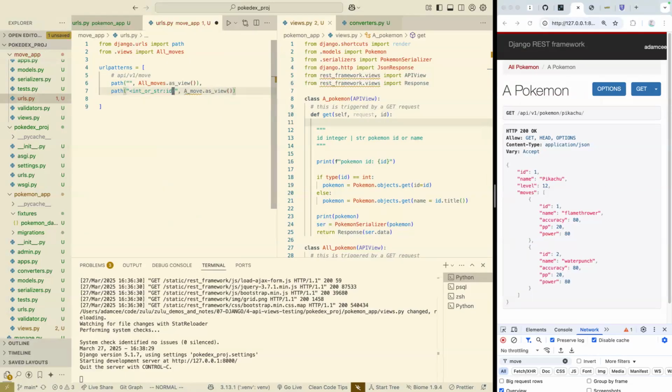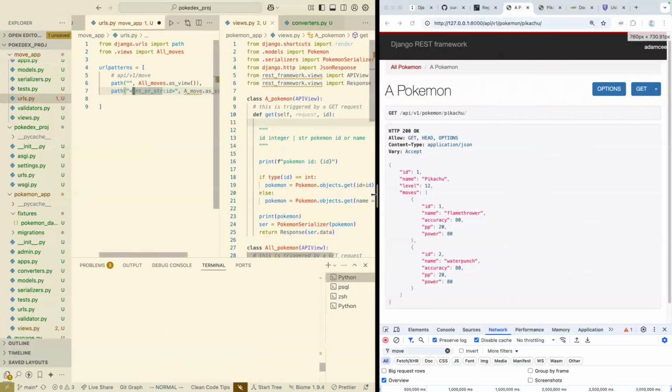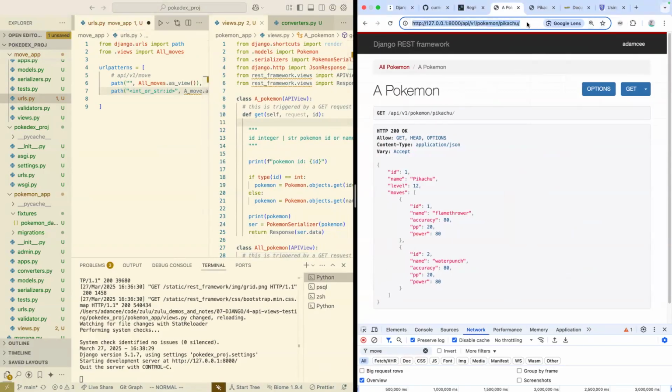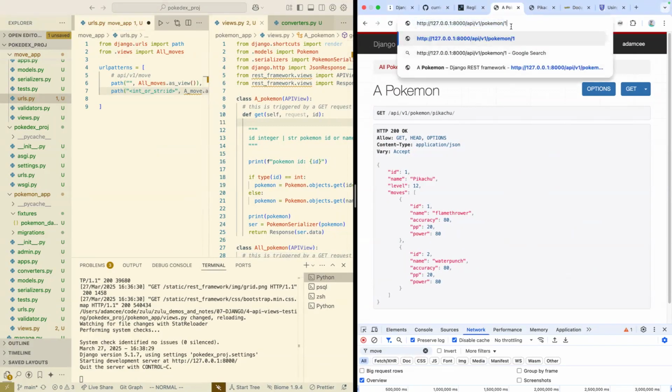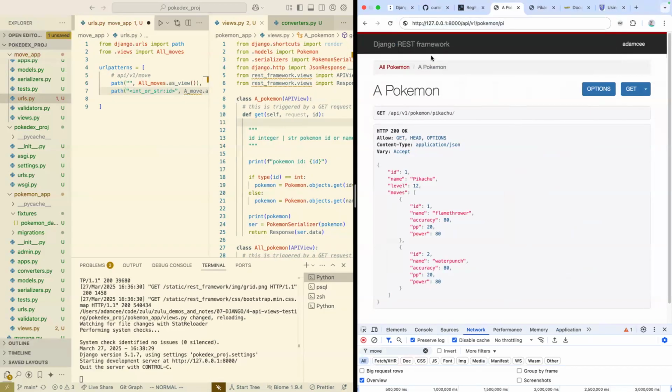It's really nice that I only have my regex in one spot, but now I can use it in multiple places. You won't always do this. Truth be told, it's kind of nice to have this either be an ID or a name. But you could imagine how if you're writing code and you're using this API, it's actually kind of useful to be able to go back and forth.